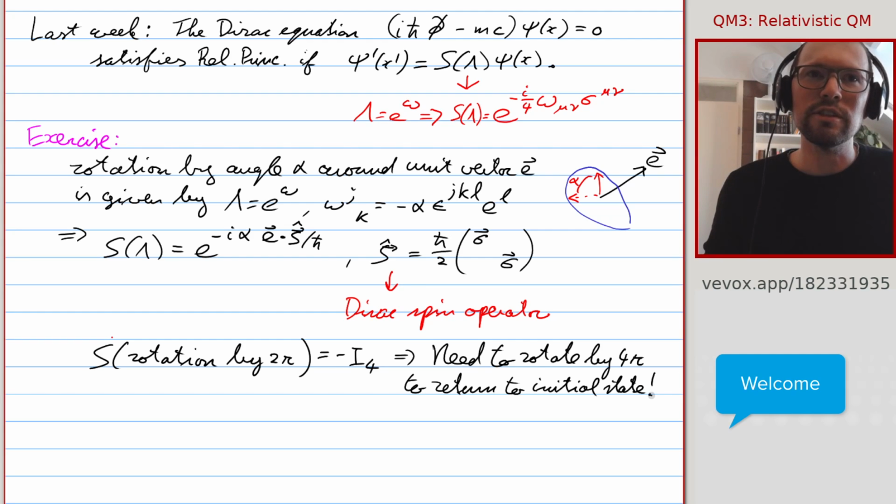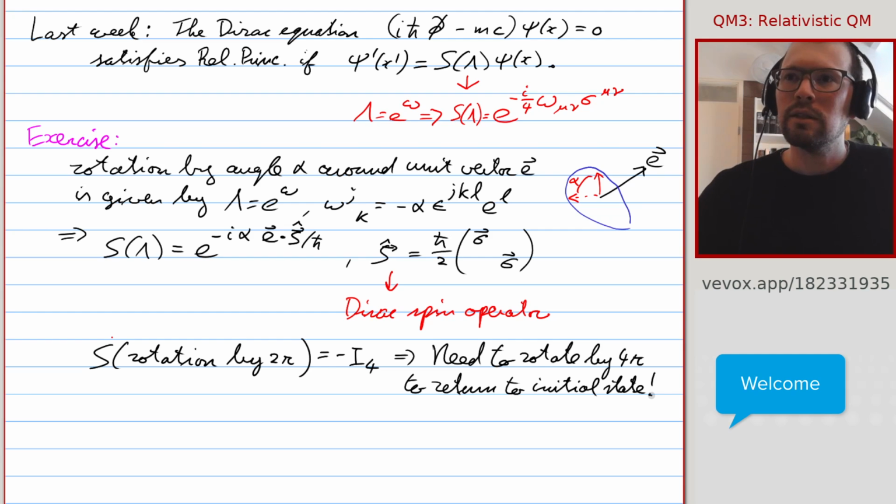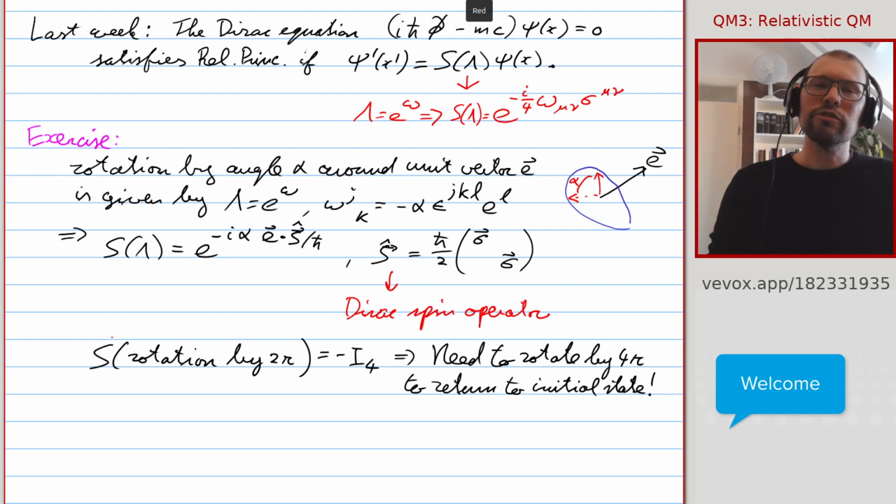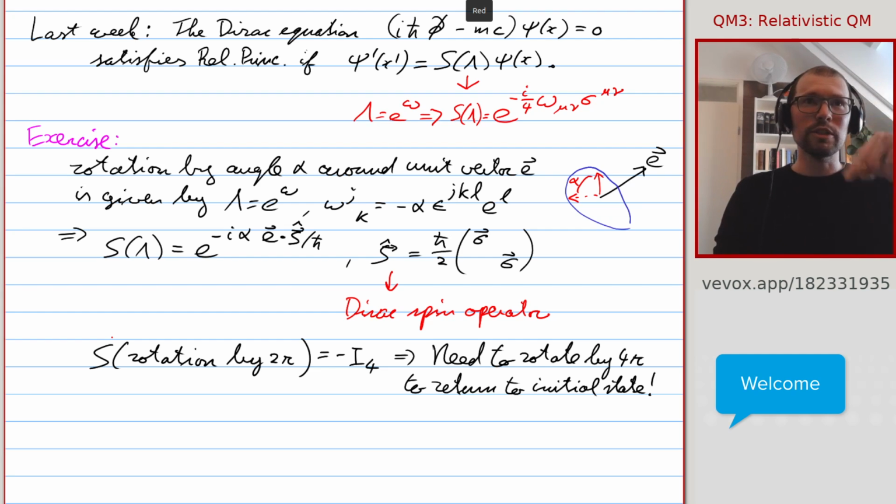In classical physics, we're certainly used to, whenever we rotate something by 2 pi, then it should be identical to before the rotation. What does this mean for the spin of the particle? If you recall, if you have a spin 1 particle, then I rotate it by 2 pi, like a vector, and I'm back at the original one. If I have a spin 2 particle, like a graviton, I only need to rotate it by pi in order for it to return to its original state.